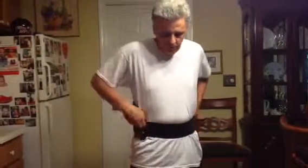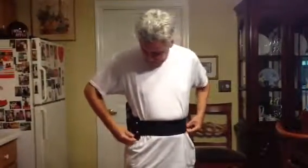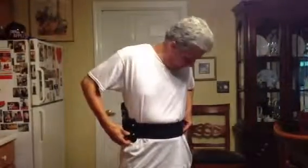Mine is just below my hip bone. So if you so desired, you could pull it up higher. At the bottom of the band here is where my hip bones are. So there you have it.